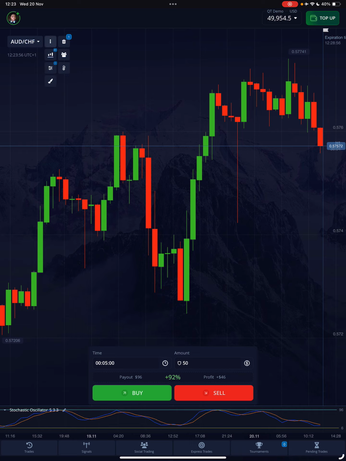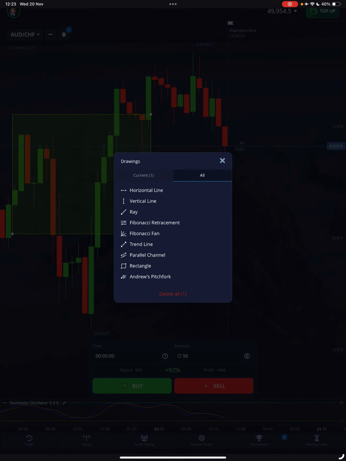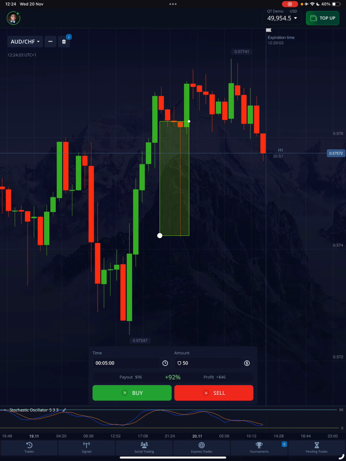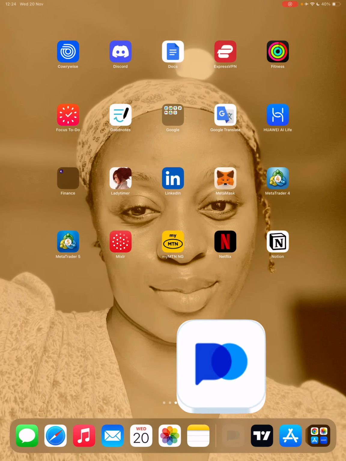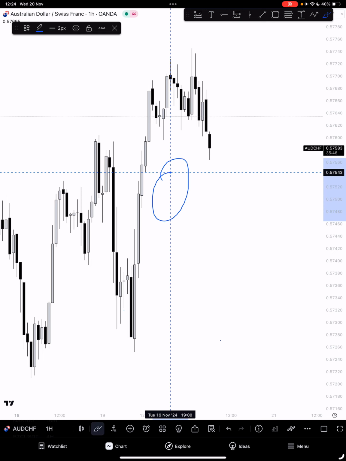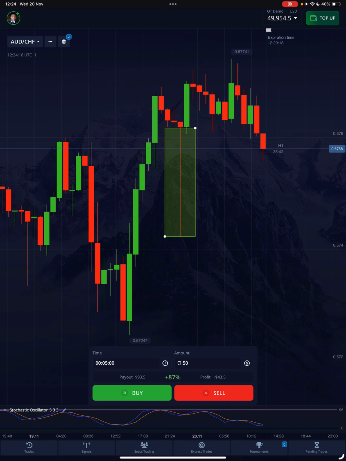The drawings here are very small. They don't have tools and analysis like the one I used, so I have to be using this block to explain. See this thing that happened there, you can see that it's not here. It's the same chart though. Look at the name, AUDCHF. You can see that we don't have it here. It's because different brokers have their own candles, which are not exactly the same.